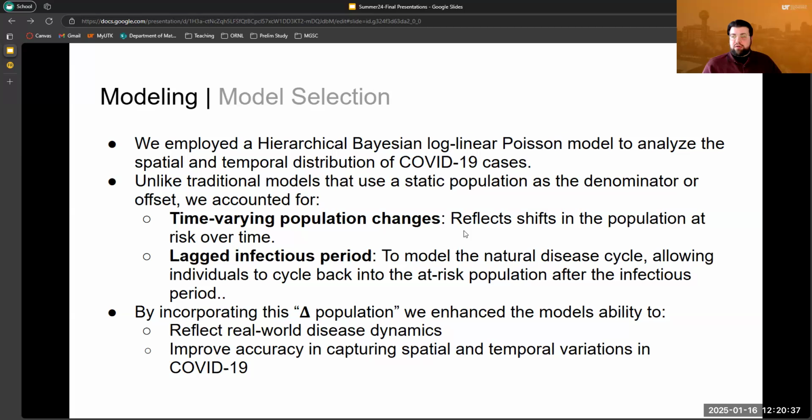And so our population here is happening to fluctuate, where it can increase or decrease. And this allows us to have the lagged infectious period. So then that way we're allowed to cycle through. And this is where we'll call this offset term, or this denominator in our model, this delta population. So there's some amount of change happening. And this allows us to handle, in a sense, the real world dynamics for the disease, and allows us to have a somewhat more accurate model.